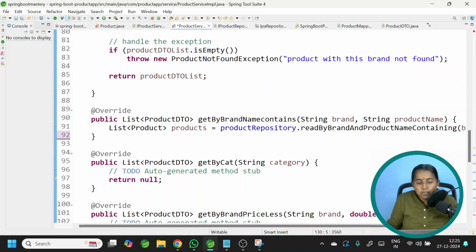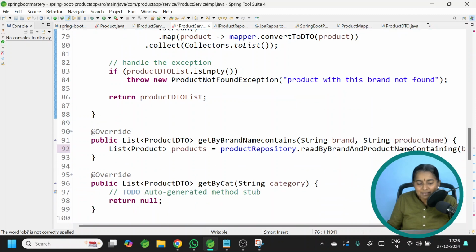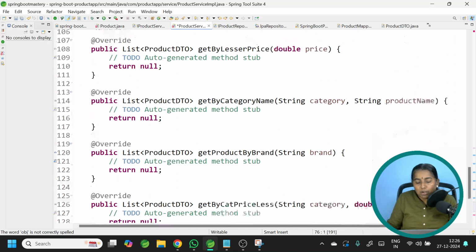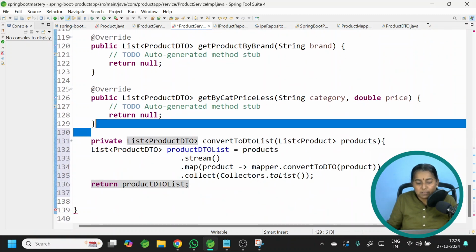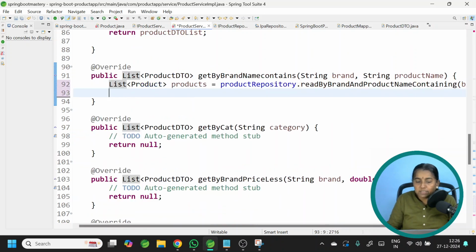Let me scroll up. For the first method, I will leave this implementation as such. From the second method, you can call this private implementation. Let us call the private implementation now.